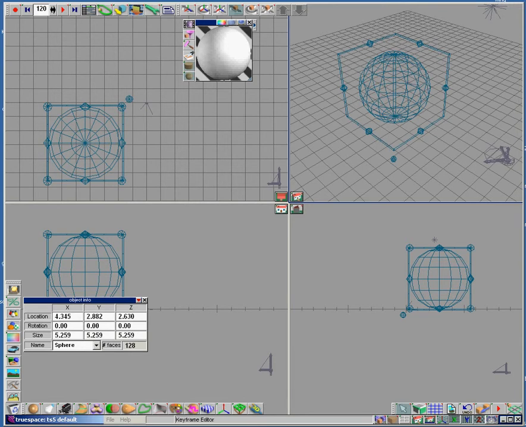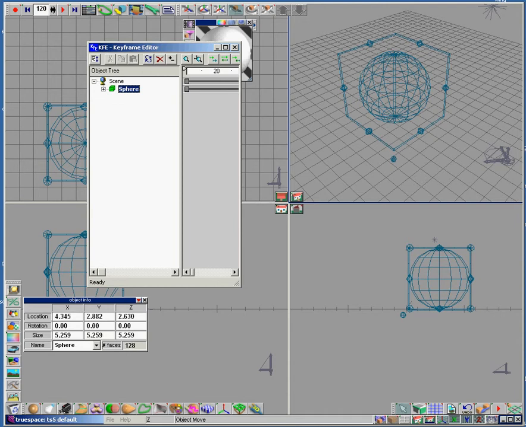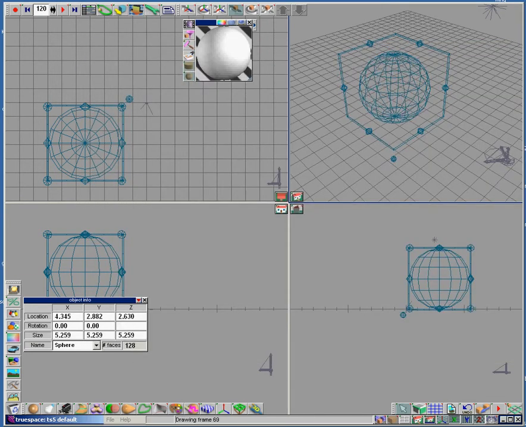Now, there's another tool I'm going to show you, and this is the keyframe editor. And this actually shows you, okay, this is the animation. I can actually repeat the entire animation. There's a little button here for repeating, and it'll actually now spin twice. And if I hit the play button, boom, it actually plays to 240 now. All right, that's kind of fun and interesting.